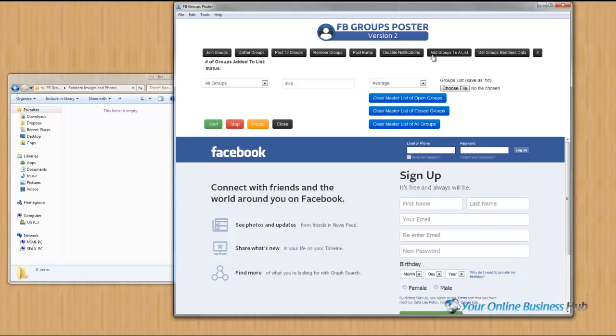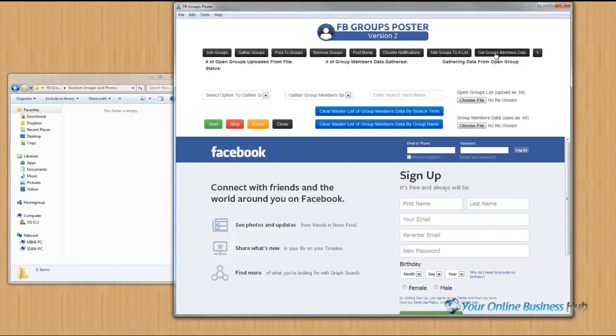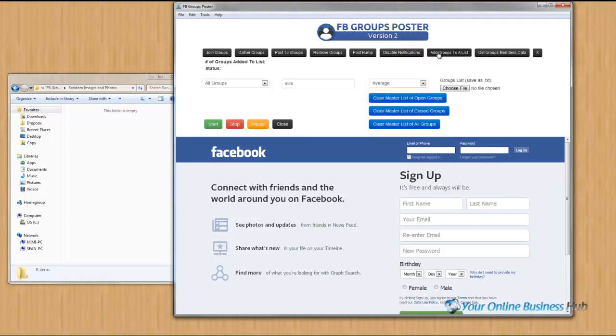But as of right now, at the time of this video, with about 2,500 members, you can gather data with no issue. I'm sorry, that's actually the Get Group Members Data tab, so this tab right here. You'll see that once you make your purchase and get in the back. I just want to bring it to your attention so there's no misunderstanding. I'm not trying to hide anything, but it's a lot of data that is gathered from Facebook.